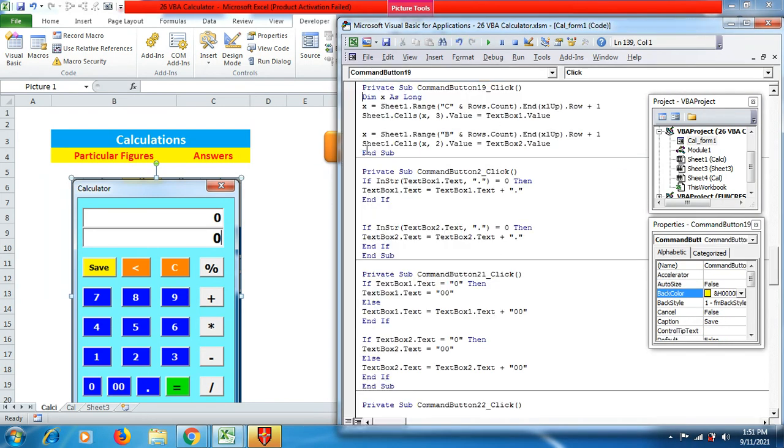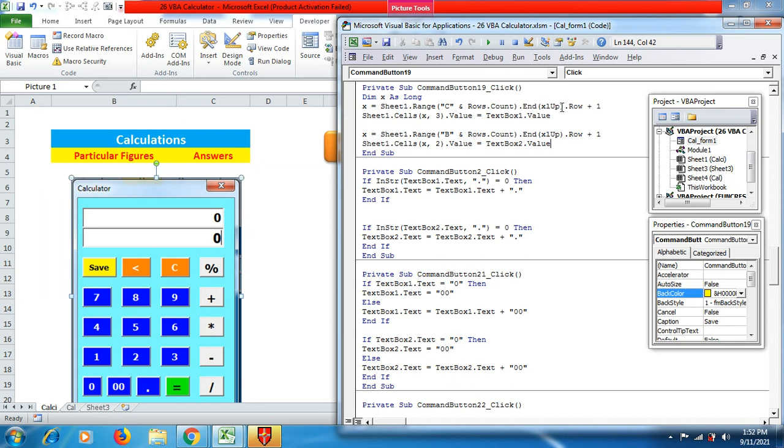And for the save button, X is Sheet1, which I told you earlier how we know about, dot Range, C column. The answer of text box 1 should display in the C column, and here we are using Rows.Count, that counts the rows from C5.